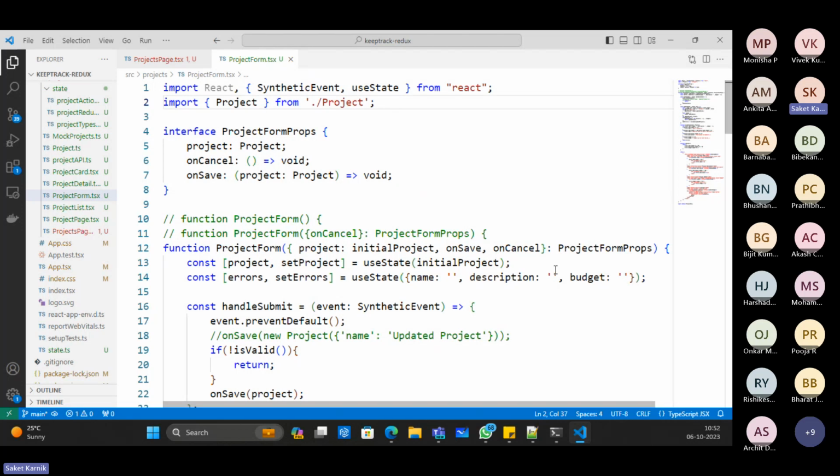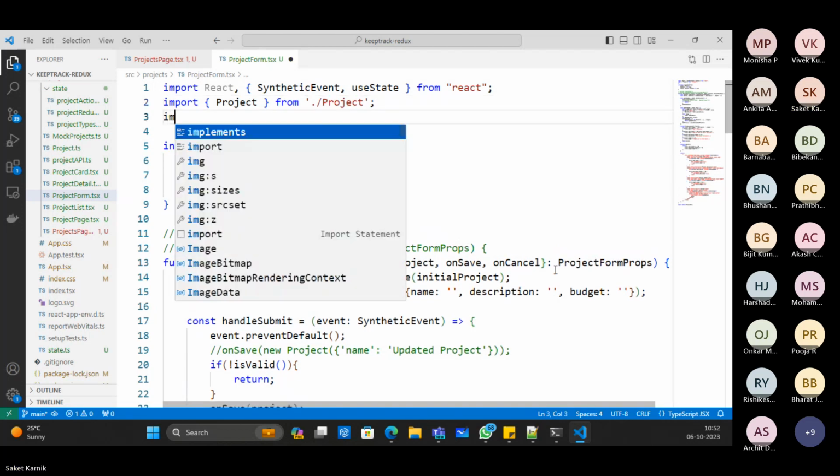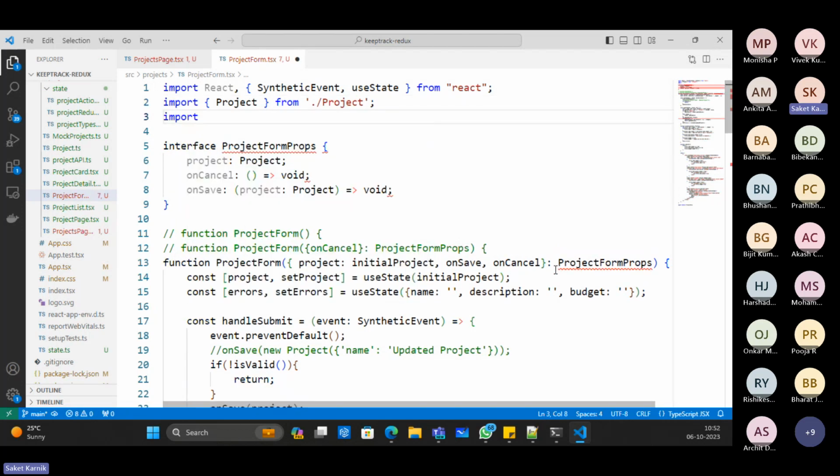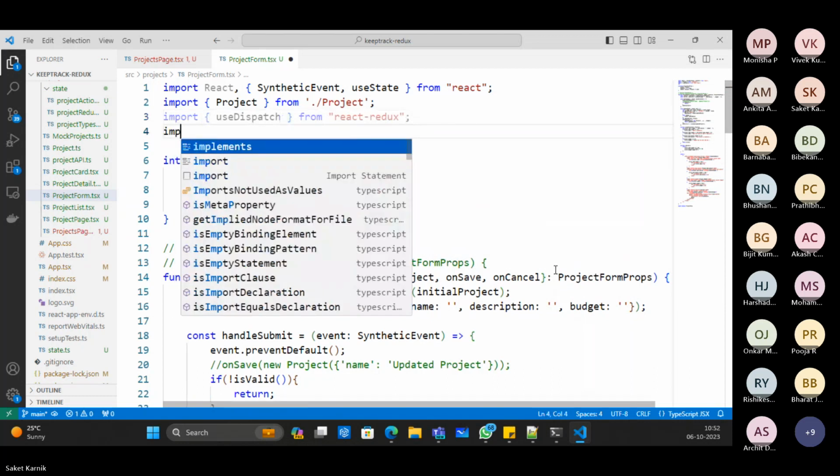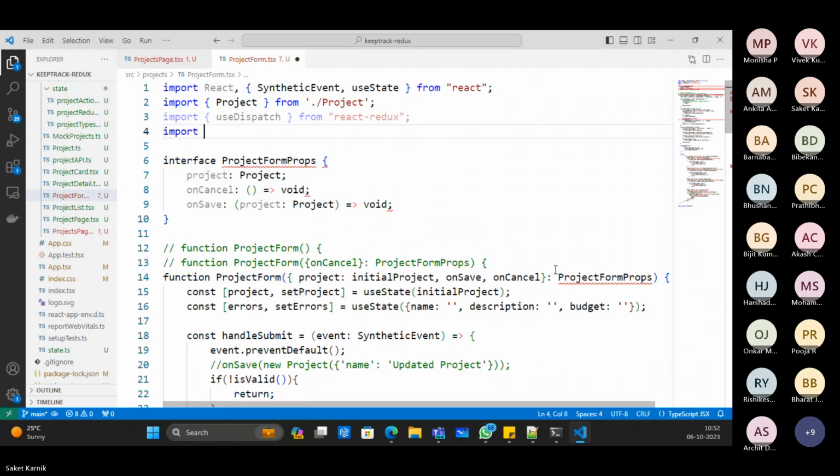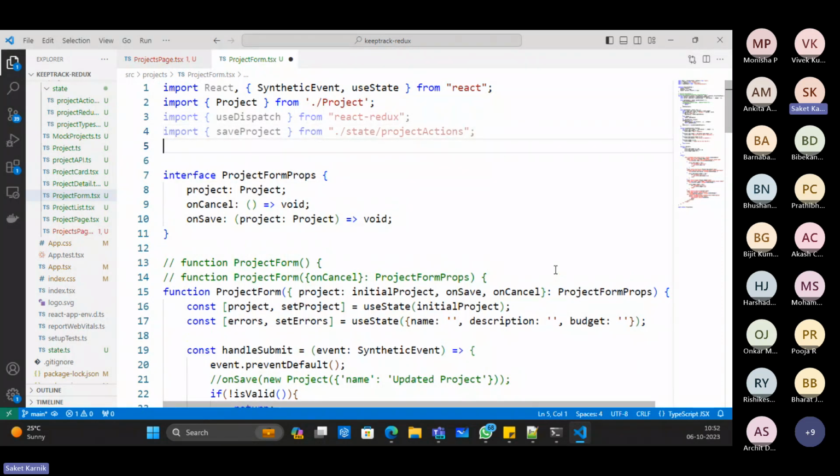Some import statements are required here as well, starting with use dispatch from React Redux. Import save project from ./state/project actions.